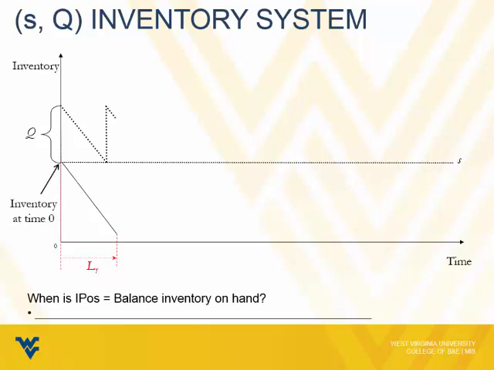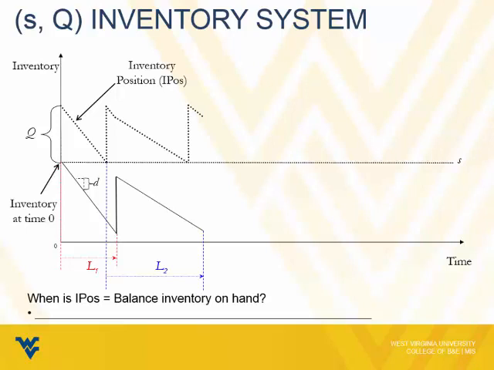Okay? So I have two orders that are outstanding, and the first order will arrive at this point after L1 periods, and after that demand, my balance on hand in the facility is going to rise up to a certain point. Now this will continue again until the second order is received after L2 periods, because with a random lead time, we don't know when the orders are going to arrive. In the meantime, the inventory position has already triggered a second order.